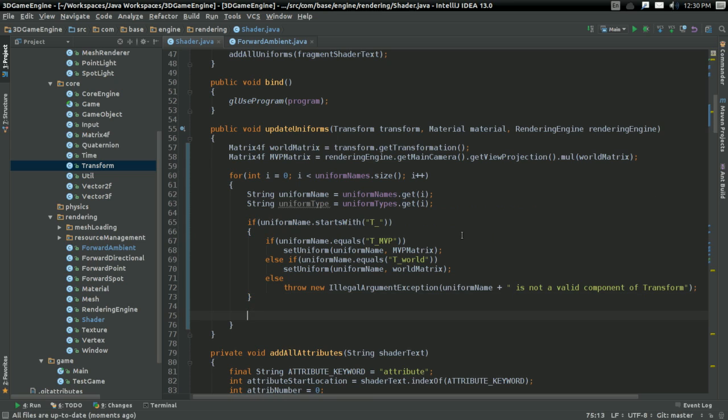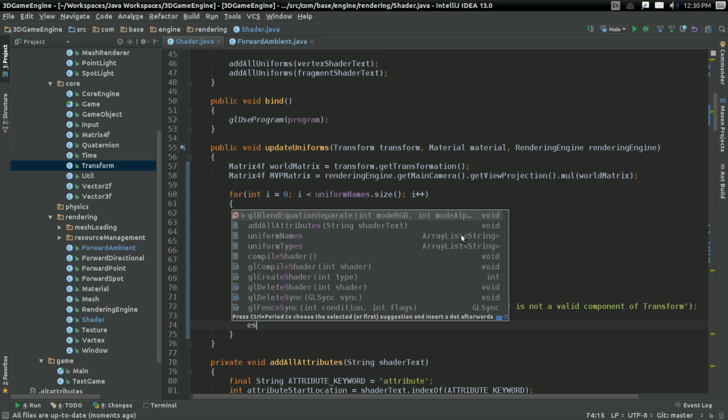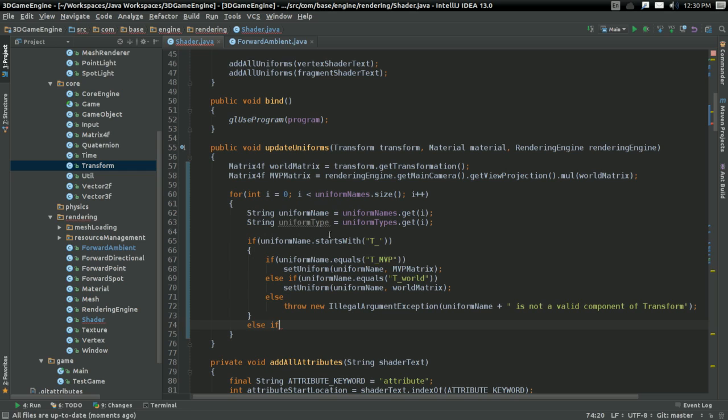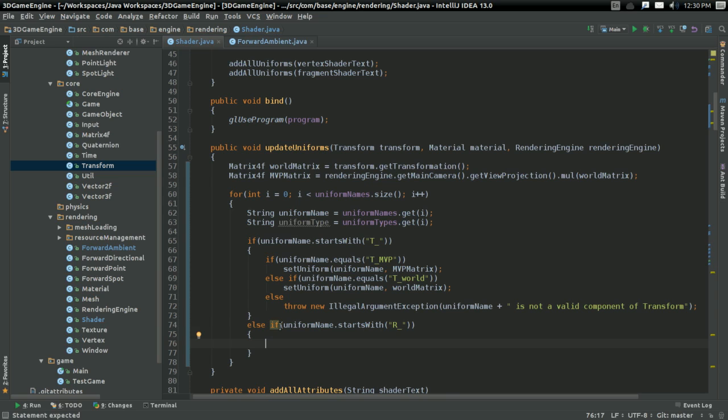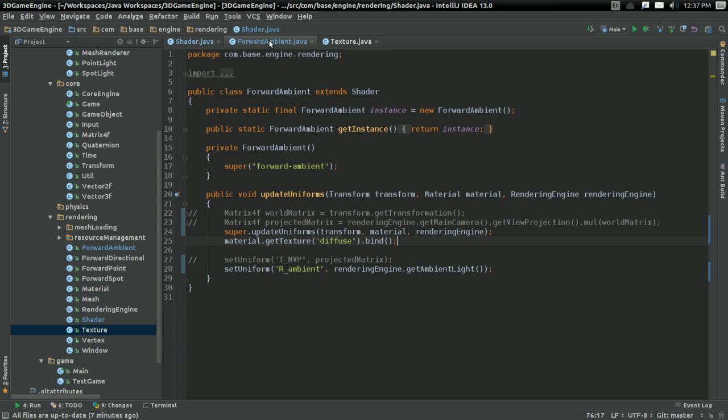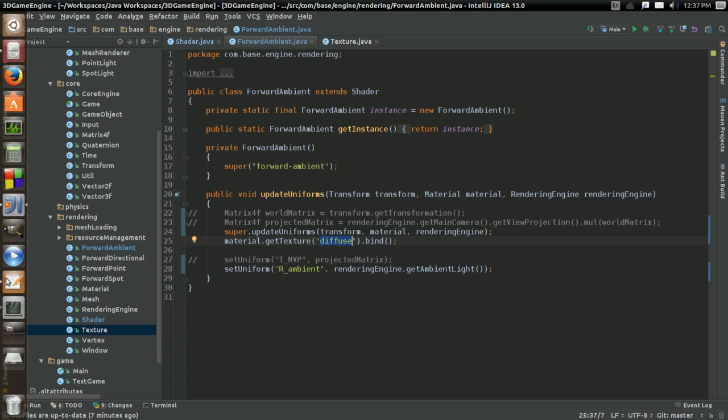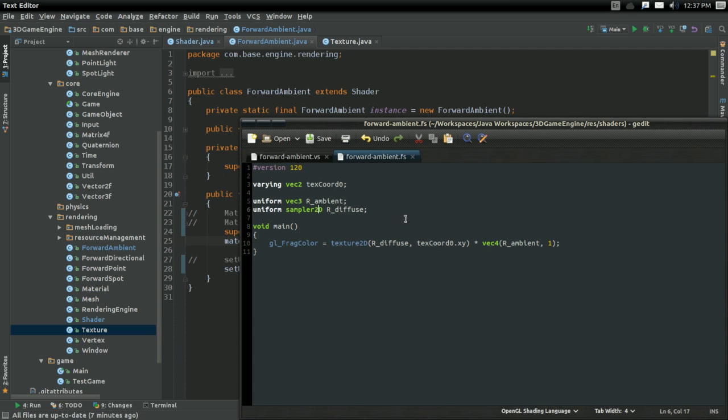Now, let's check another uniform name startsWith, specifically the only other one. If the uniform name starts with R, that means it's part of the rendering engine. Out of all of these, the rendering engine is really the only one that's going to be a little bit tricky, for one simple reason: the samplers.